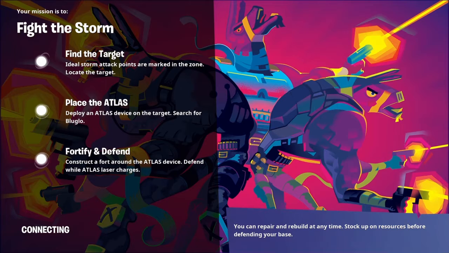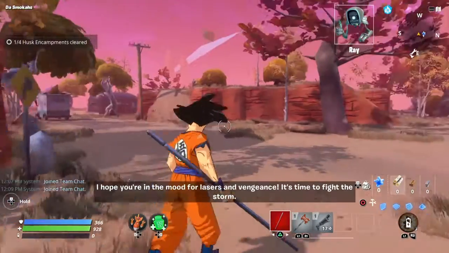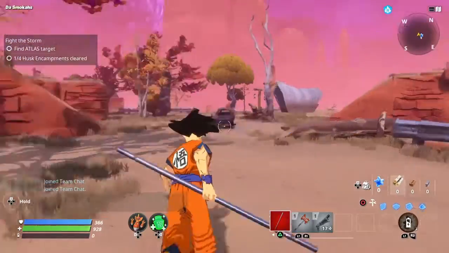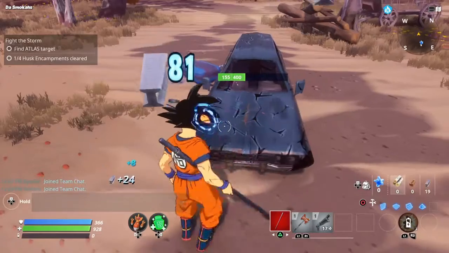But here we go, let's get to it, because it's been enough of blah, blah, blah, and boringness. But we're heading into, your mission is to fight the storm. Find the target, ideal storm attack points are marked in the zone. Locate the target, place the Atlas device on the target, search for blue glow. Construct a fort around the Atlas and defend while Atlas later charges. Which is actually one of my favorite parts. And say the world is the continuous fort building. Build it any way you want, as simple or as complicated as you wish.